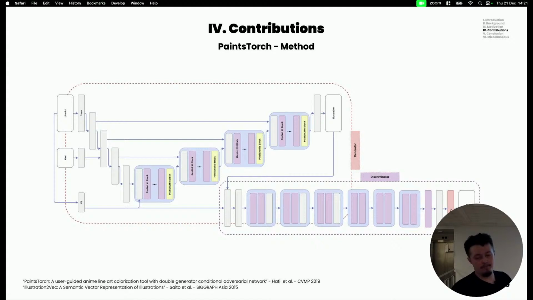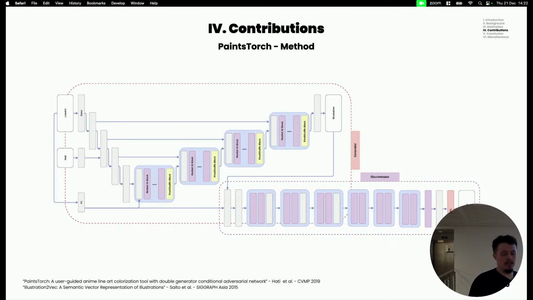Here is a zoom into the architecture of the network. To summarize, it is a convolutional neural network, so it is learning filters out of the training data. And it is organized into what we call a U-Net architecture. So we first have the encoder, like from the autoencoder setup, and the decoder part. Both are connected using what we call residual connections. This is used in order to not solve, but mitigate the impact of exploding and vanishing gradients.